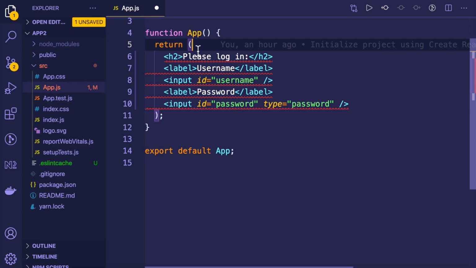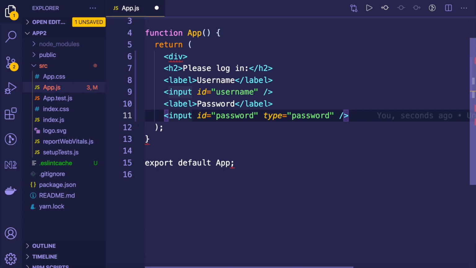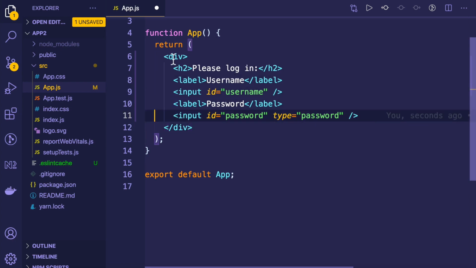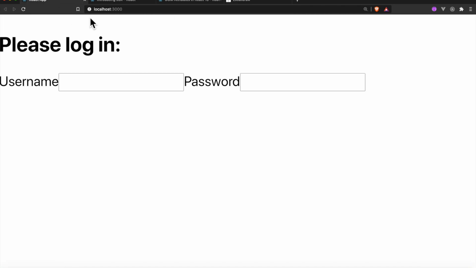If you remember, I mentioned this as the first point that we have to remember about JSX. So let's have one root element over here. Let's place everything within a div and let us close the div tag also. So everything is now within one root element, this div tag over here, and the warnings have gone away. Let's look at the output now. Let's go to localhost 3000 and you can see our output over here.